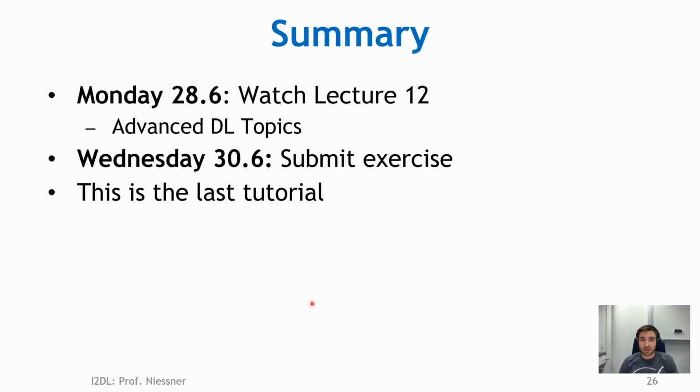To summarize, on Monday, you should watch lecture number 12. This is on advanced deep learning topics. This is usually really nice because it's a fast forward of different advanced topics, such as GANs, variational autoencoders, and graph neural networks, which is really interesting. Quite different topics here, and these are really fascinating advanced topics. And then until Wednesday, you should submit this exercise on sentiment analysis.